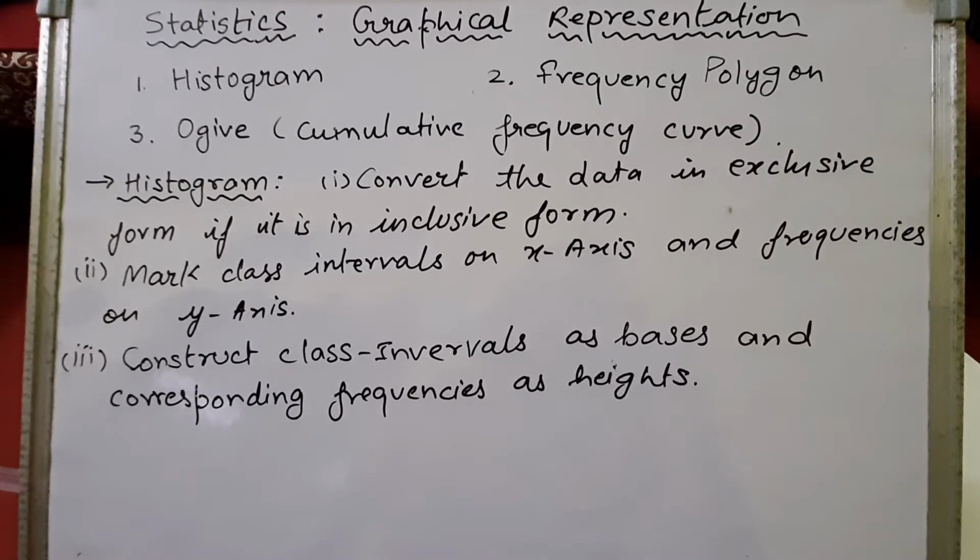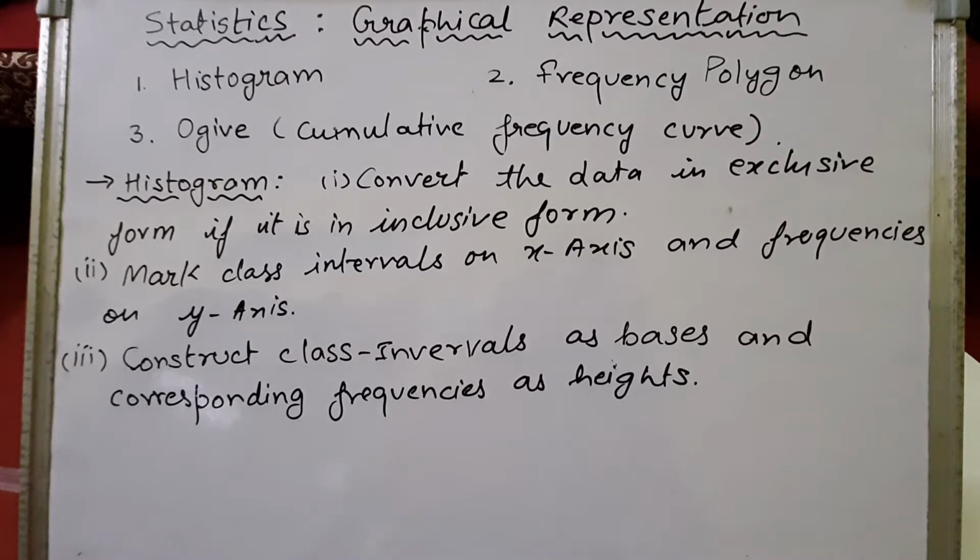We can draw a bar graph, we can draw a pie graph, right? So in this year's syllabus, we are having three basic graphical representations that we are going to discuss. The first is histogram, then frequency polygon, and ogive or cumulative frequency curve. First graphical representation, the first graph that we are going to study is histogram.